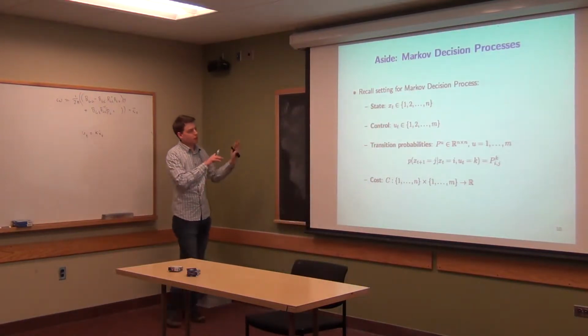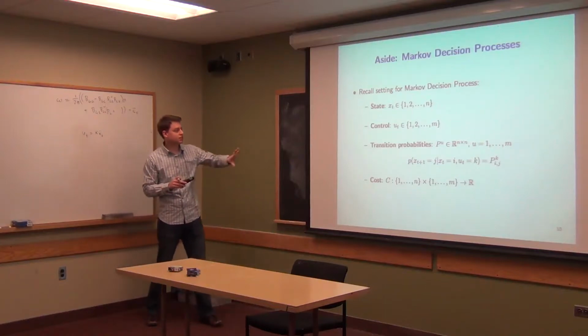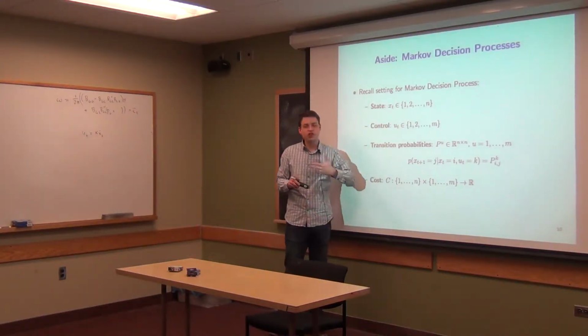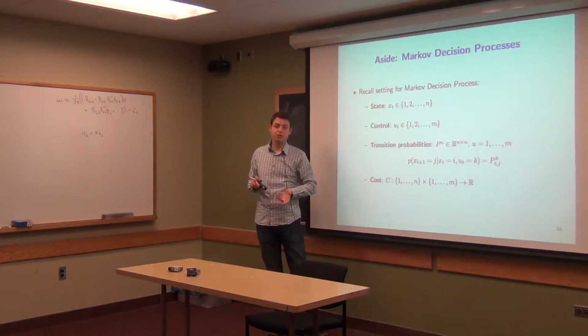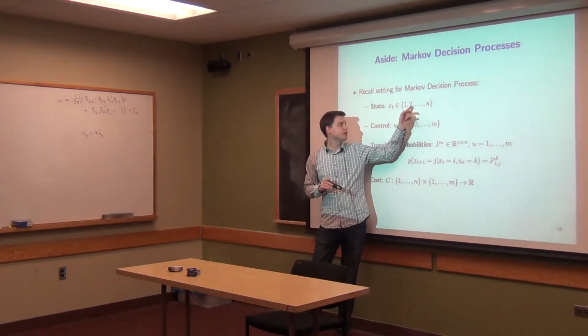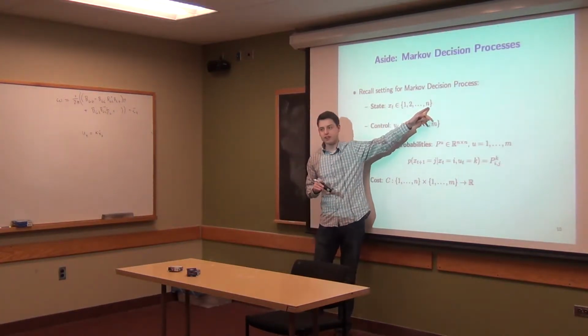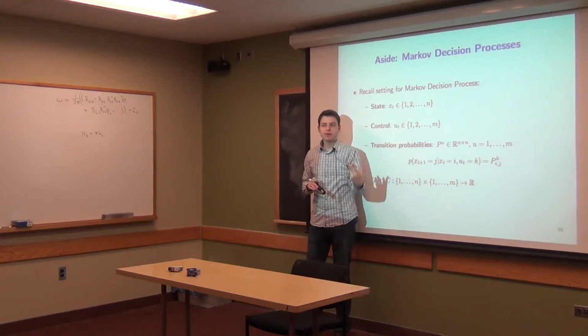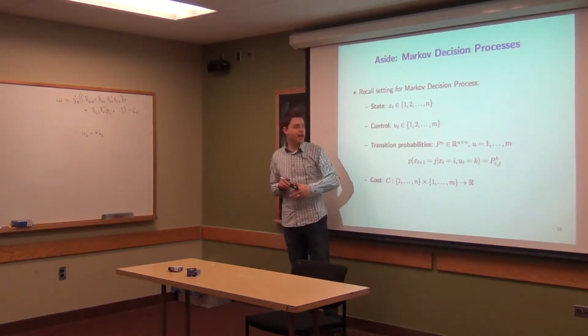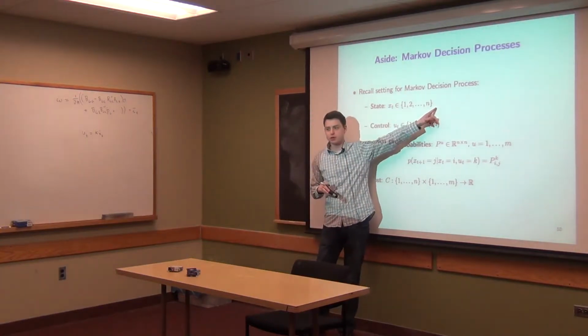But the MDP case is really a fully general description of stochastic systems, as I mentioned before. The only difference is that you typically think of systems that have a discrete number of states. Before we talked about a state being a vector in R^n, right? And now I'm talking about a state just having n elements total.